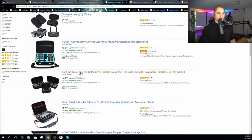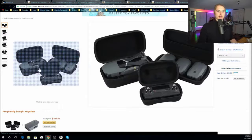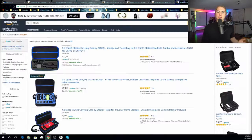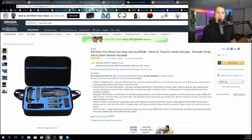Yeah, I think this is what the one I got actually was. And what's nice about these is there's always new products coming out. All you have to do is get the dimensions of the drone, and then you could work with a factory and get these made, and it's not like it's going to cost a lot. So this is obviously not your beginner product, but if you're going to go a little bit further, I just want to show you guys that this is what somebody has decided to do and made a multi-million-dollar brand out of just making carrying cases.